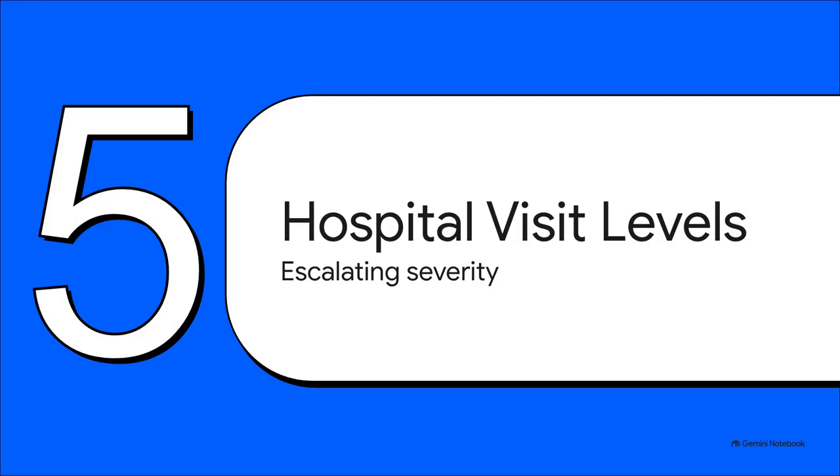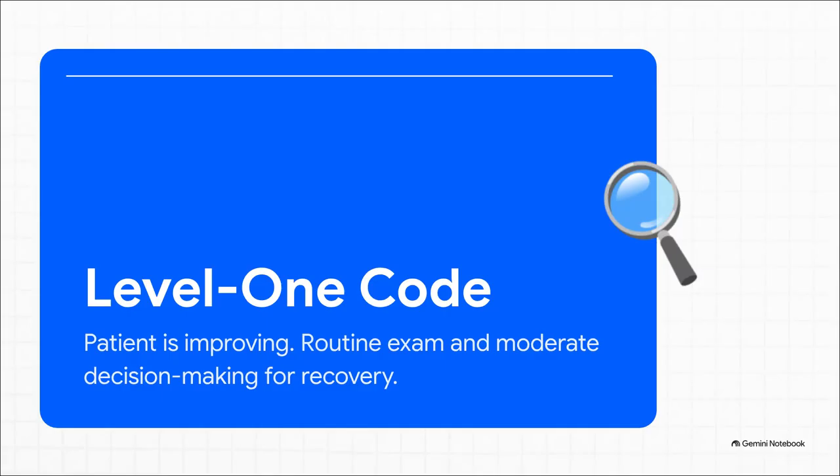Section 5. Navigating hospital visit levels. Escalating patient severity. Now, let's move out of the clinic and into the hospital setting. Improper coding of physician visits in a hospital can very quickly trigger an unwanted payer audit, so we really need to understand how these visit levels escalate. Hospital visit codes reflect the severity and complexity of the patient's condition.